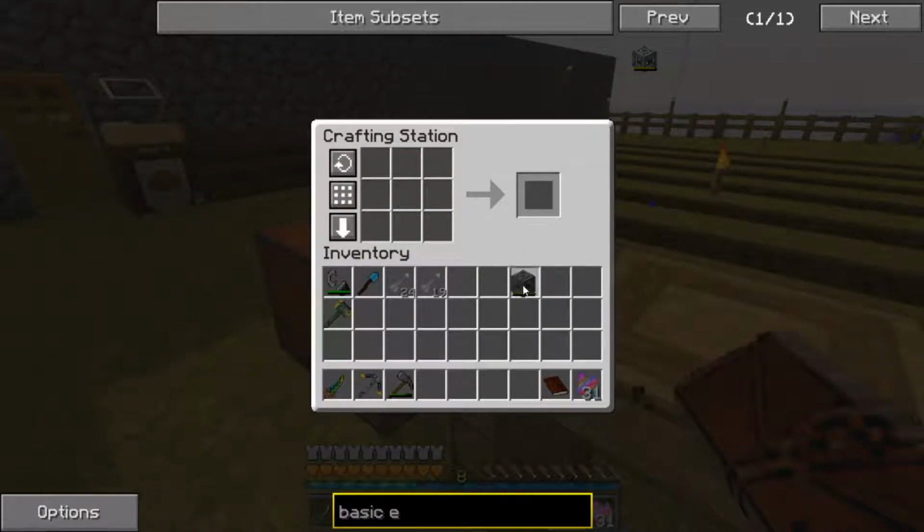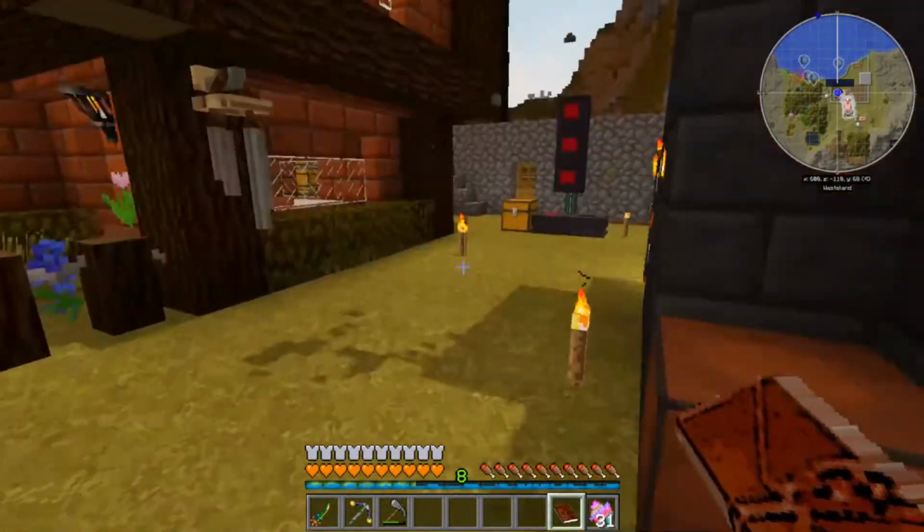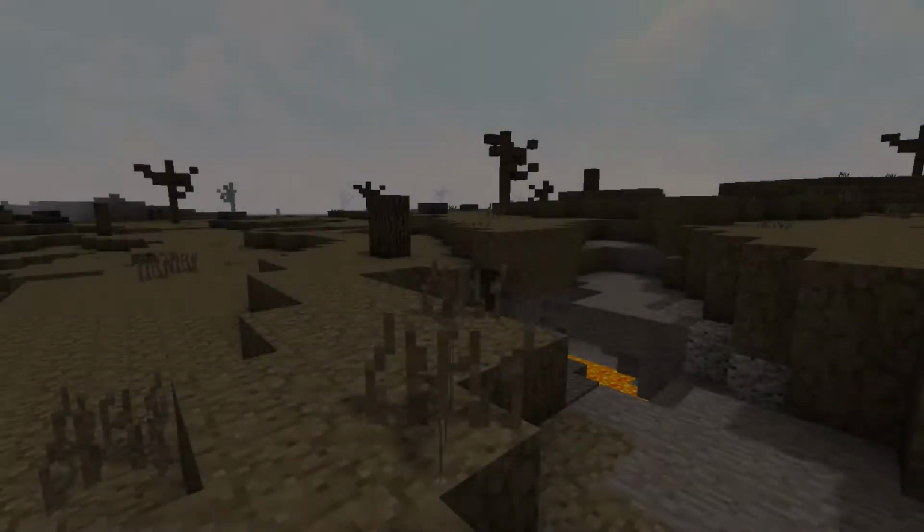Alright, and then we're going to do that, and there we go. We got our basic energy cube. Phew! What a rabbit hole.